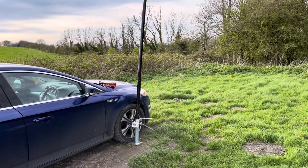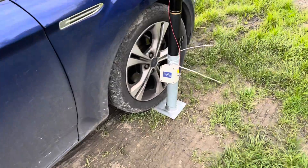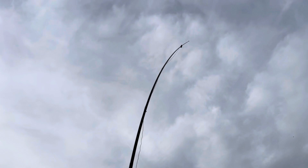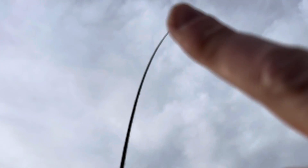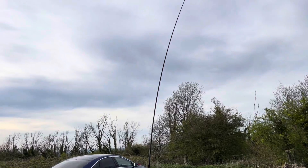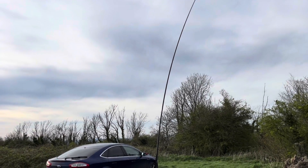Here's the antenna out in the field. I went up to my local high spot — a nice windy afternoon — for about an hour. I had a drive-on mast with the 12-metre fibreglass pole in the drive-on mast. The transformer was pretty low down, about maybe 20 centimetres off the ground. Then the wire went up the pole — that was the halfway up to the coil, as you can see there. A very windy day, but thankfully the antenna stayed upright. The coil did its job and we got on the air.